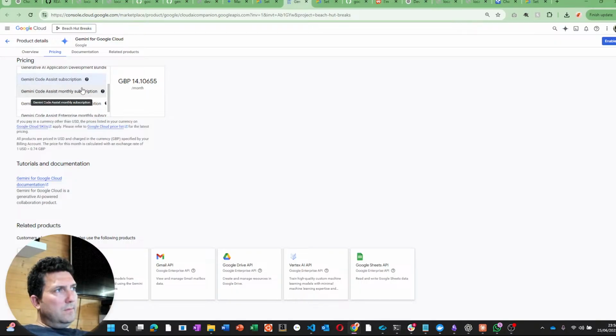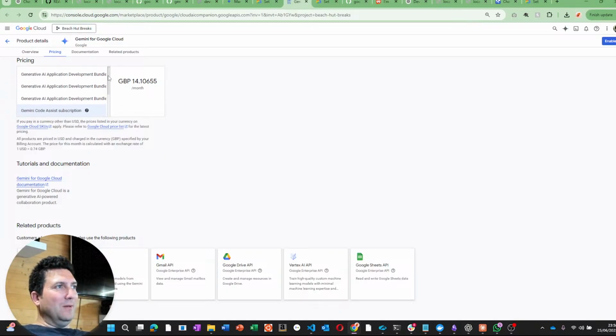What's the difference? This is what I don't like about Google. They don't make it easy to spend money with them. Sometimes it's like, what is this UI? It's just terrible.